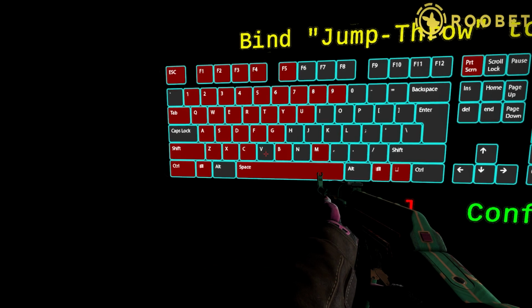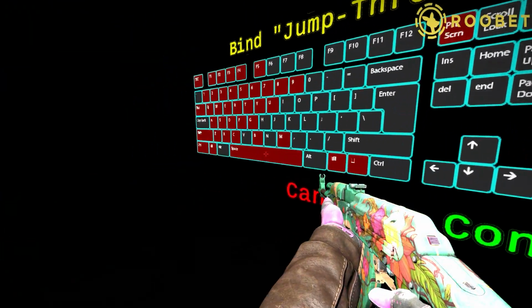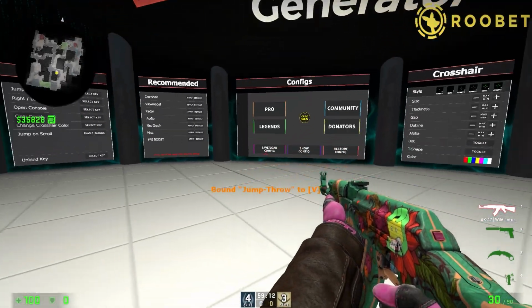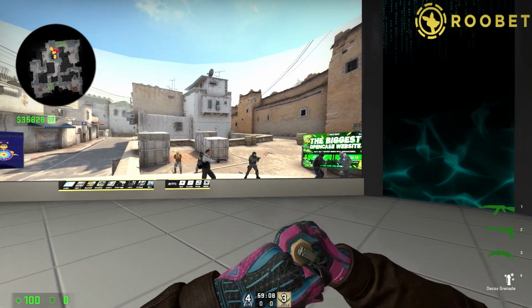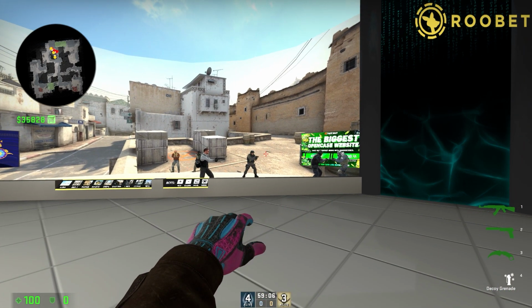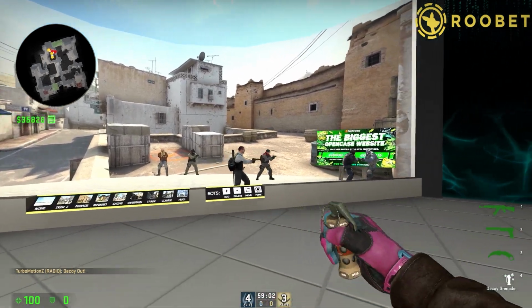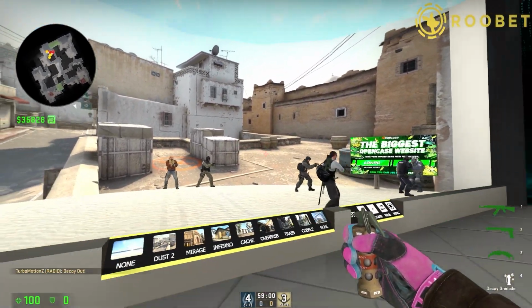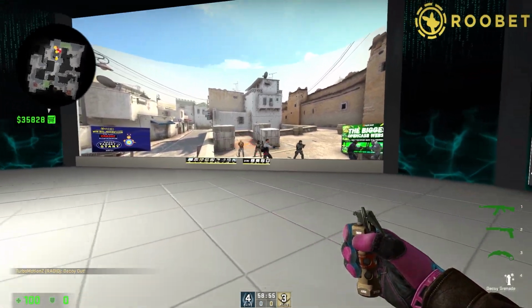And what I usually do is I bind it to V. So I basically press V and spacebar every time I want to jump throw. So I'll kind of explain it to you. All you have to do is left click, and then while you're left clicking, you press V and spacebar at the same time, and it automatically throws it. And if you have it set up like this, it'll always land in the same spot every single time. So this can be really good for cross map smokes that require precision.